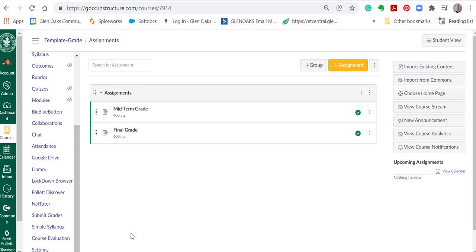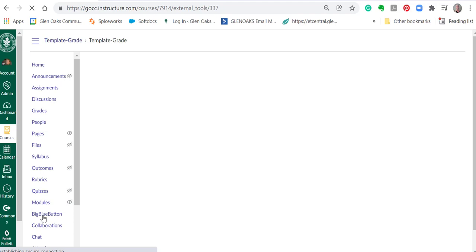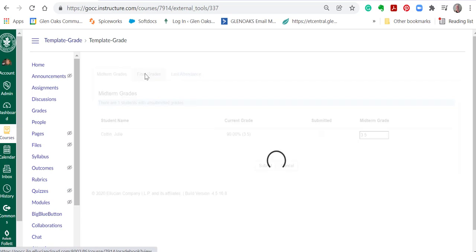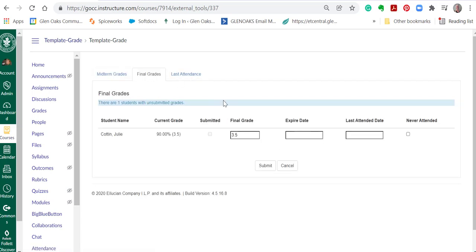And then when you go to submit the grades, you scroll down and hit Submit Grades, and it'll look like this, and they'll list all your students. And then if you agree with the grade that is showing based on what was in the midterm, go ahead and hit Submit, and for the final grades you just switch the tab. And again, if the grades are okay, you can hit Submit. But if the student did fail or dropped out, you do need the last day attended.